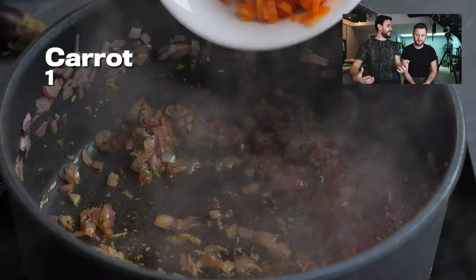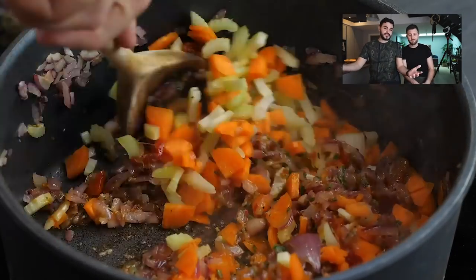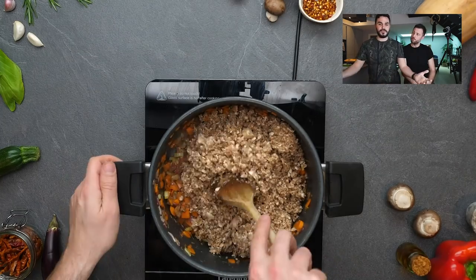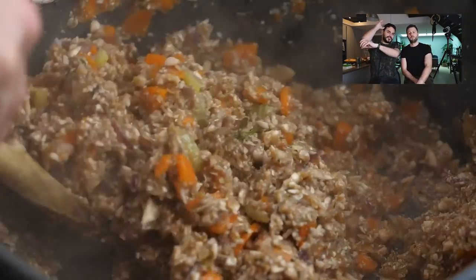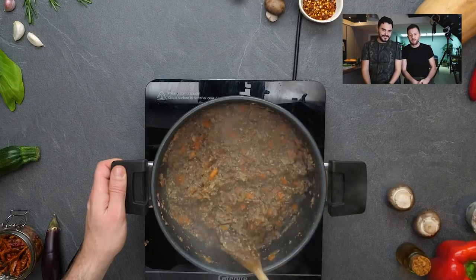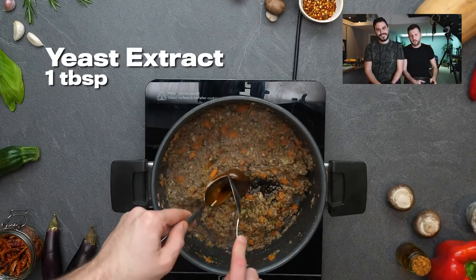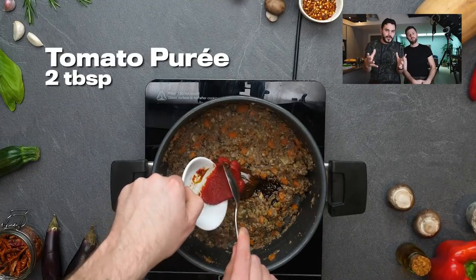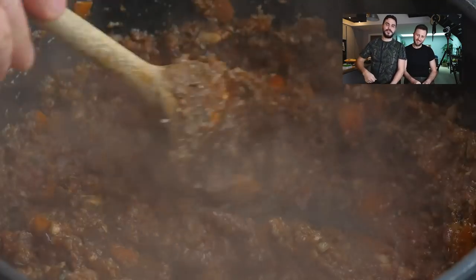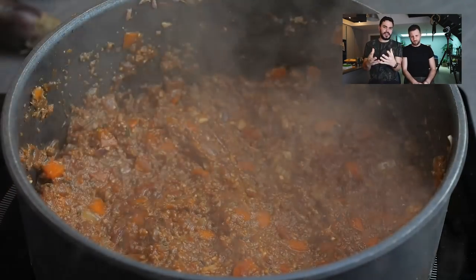Rosemary, thyme — what more could you want? Maybe you could nip down to your local park and see if there's any rosemary and thyme there. Dried works a treat too. Carrot is something you can get in a tin, or you can use carrots from the supermarket, and celery. And here we go with our mushroom meat. Mushrooms are really good because they're super cheap — you can buy a big tub for about a quid, blitz it up in a blender, and you get mince. One of the things we like to do is layer flavours: yeast extract, tomato puree, balsamic vinegar to give that umami, that real almost meaty texture and flavour.